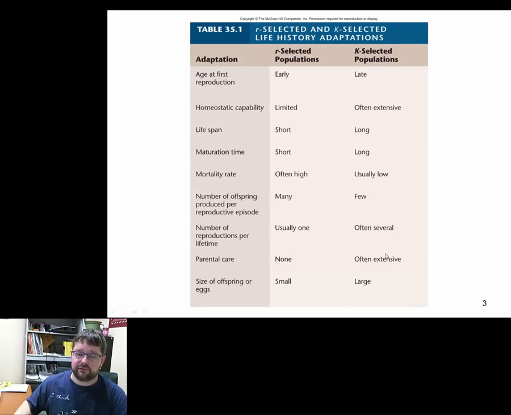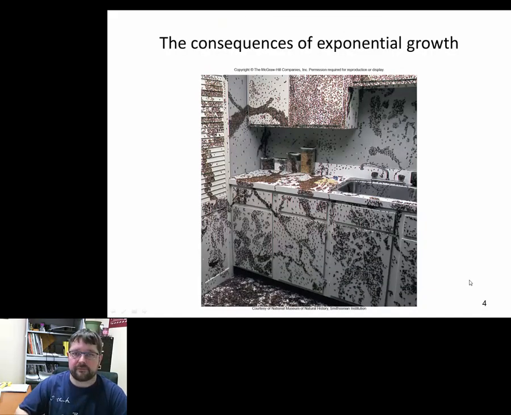So that means that often in K-selected species, because it's a stable environment, stable habitat, the young will stay with the parents for a long period of time and grow, and they don't have a lot of turnover. So their lifespan is long in K-selected species, and in R-selected species it's short. So here's a great example of an R-selected species. This is a species that can grow exponentially until it reaches the carrying capacity, and then it will die off to just a few individuals and then explode again. So the boom and bust of things like cockroaches. So you got a bunch of cockroaches here.